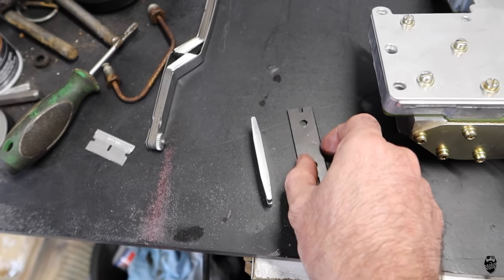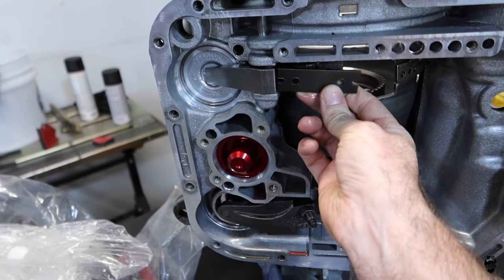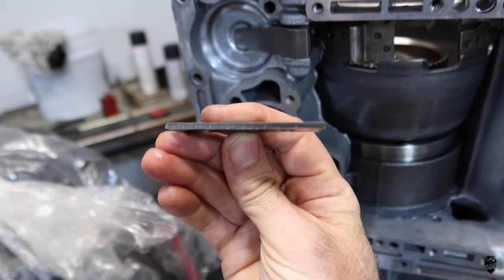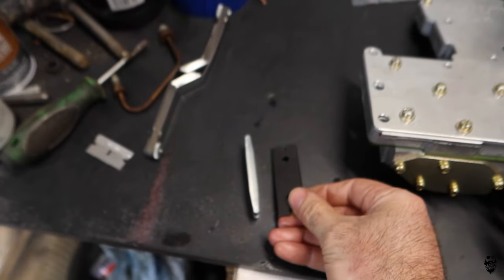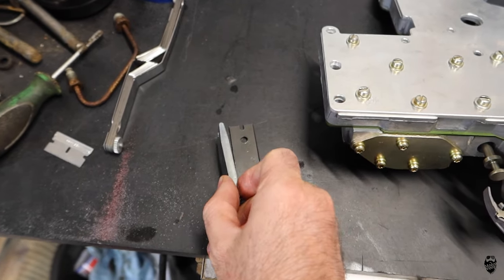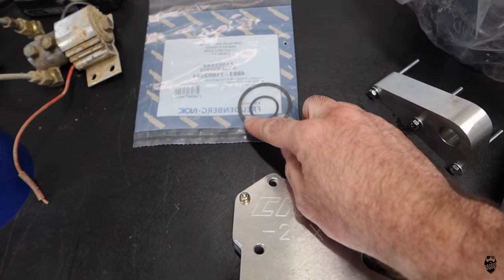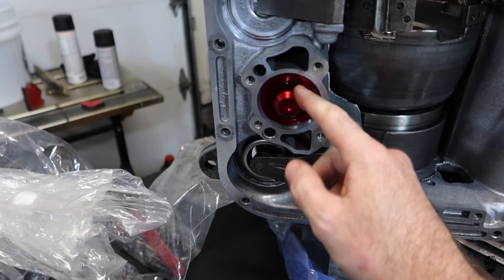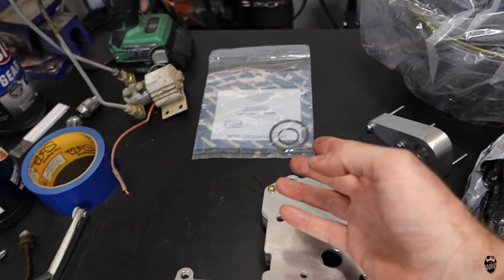And what that is, with the higher pressure that this is going to be running now, this goes in here and applies the band. These things bend all the time. So that's one of the failures, is bending this. So I went ahead and bought this. It was, I think, 20 or 30 bucks. I can't remember exactly. It also comes with new O-rings for your accumulator. But I have a brand new billet accumulator that already has upgraded O-rings in it, so I probably won't need those.